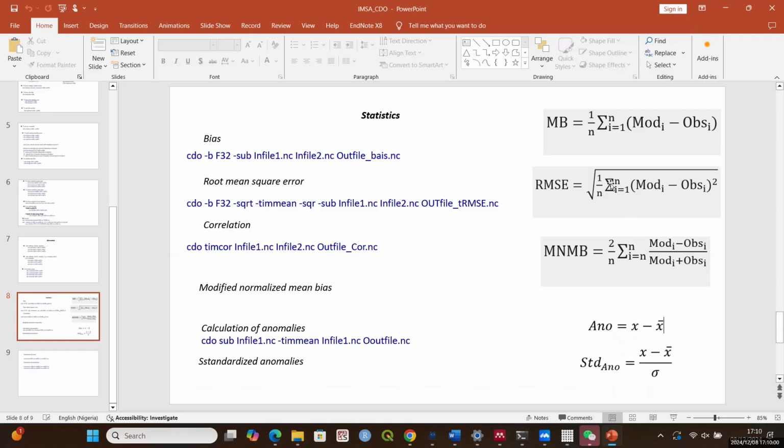If you go to Python, if you go to GrADS, if you go to NCL, to reach that level for the first time, it's not easy. You have to struggle. But in CDO, within a day, you can master everything. So as you go along when you're doing research, you will learn many softwares. Here we learn many softwares, but there are some softwares that still stand. Like you still go back to them. When you are lost, you are in a hurry, you can do your stuff with CDO.